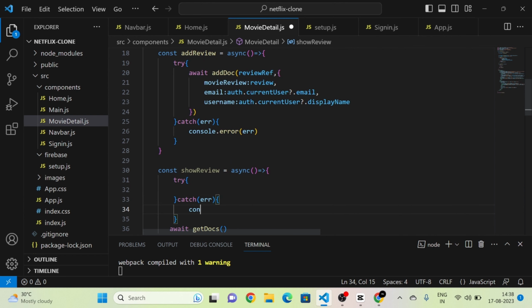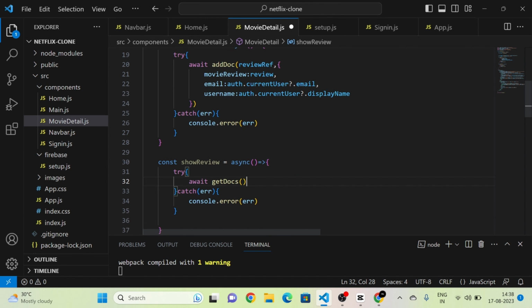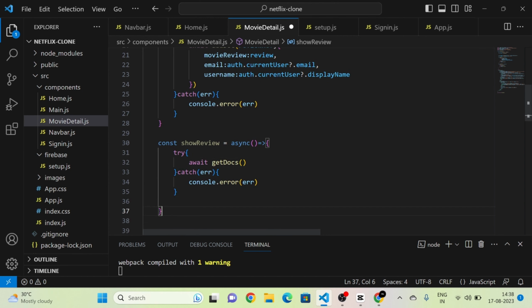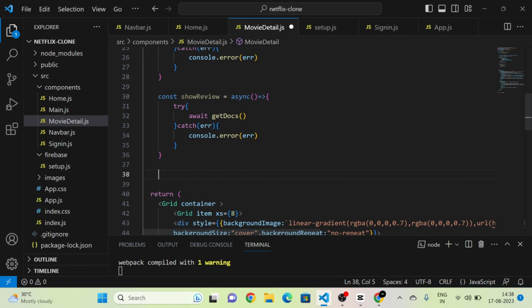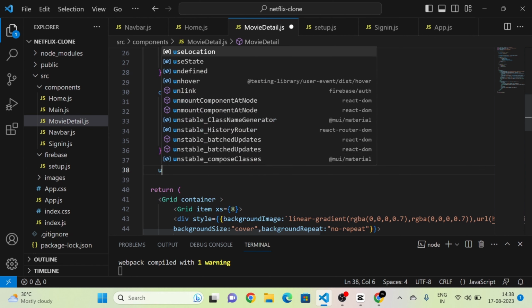In the console.error, I'm going to give the error, and I'm passing this getDocs inside this try. So next, I'm going to call this showReview function inside the useEffect.